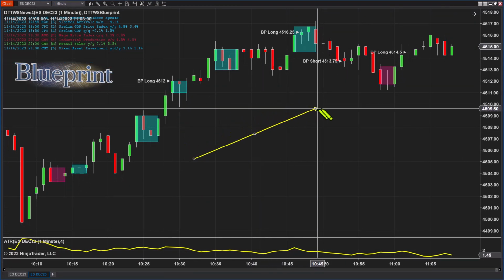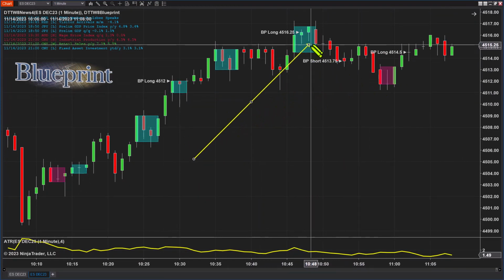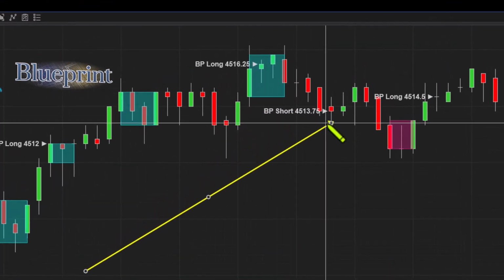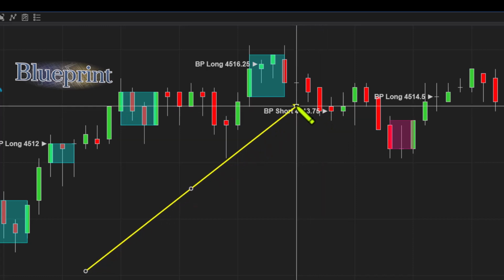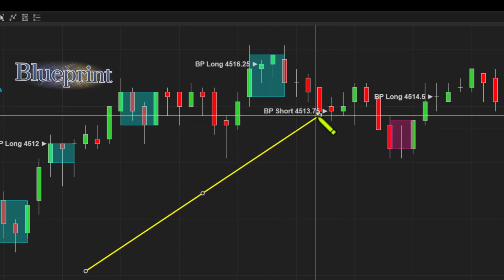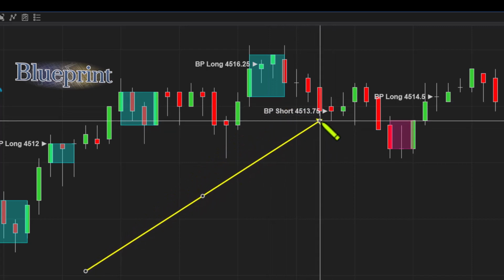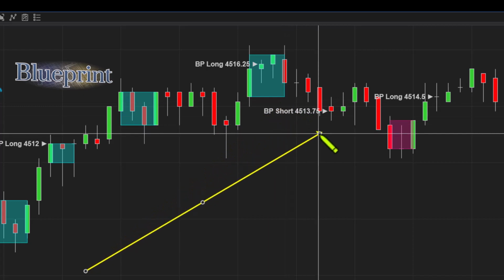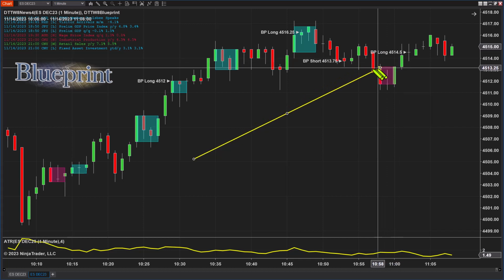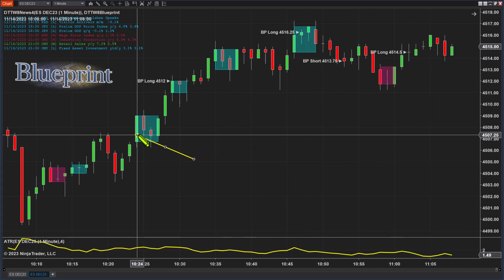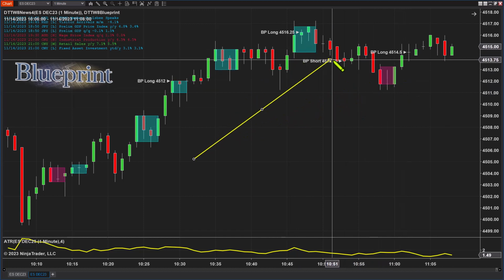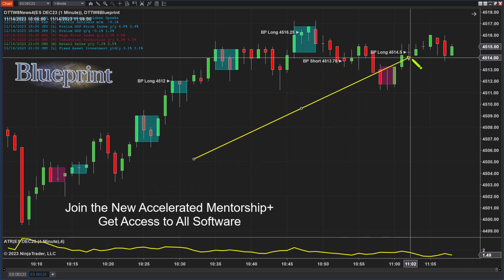The same thing is true if you look at this signal here. This shaded area in comparison to this short, so it says Blueprint short, is 45.1375 because it's starting to go lower, less than 1.5 times. There's at least 2 candles that are closing outside of this area. In this case, it's lower. You have a signal. Same thing, long right there. So you see these blue and red areas are indicating that the market is going down or going up, and then it's moving away from it. And that's the reason for the signal.